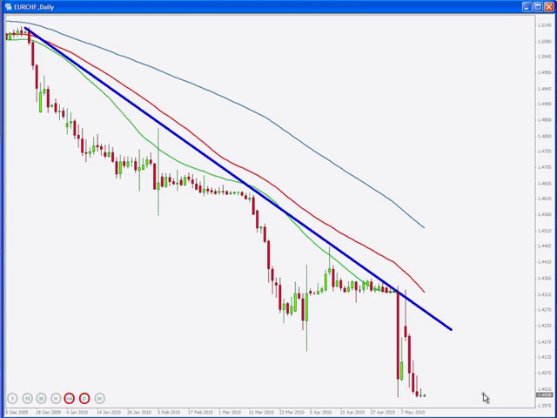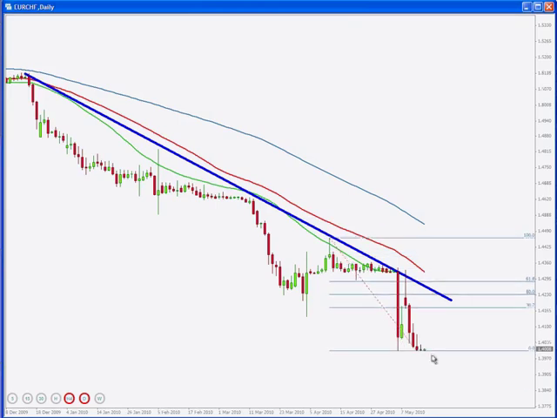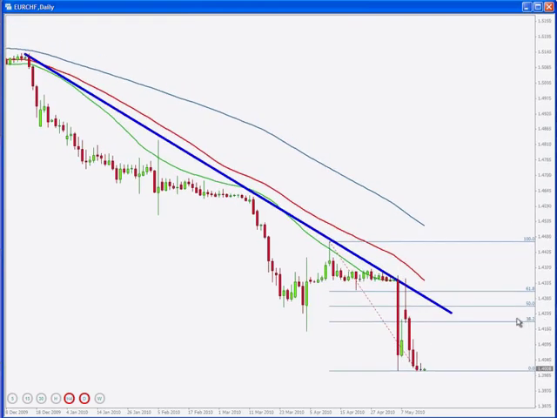drawing my Fibonacci's here. This is the high for the previous swing. This is the low. Assuming this is indeed the low, should we get a retracement, that would be the low. Should price keep on pushing down, I will just have to readjust my Fibonacci's. That's my Fibonacci retracement, and this is the area between the 61 and the 38. If I more or less project the moving averages, they should, by the time we get a retracement, fall in line within this Fibonacci area, so to speak.